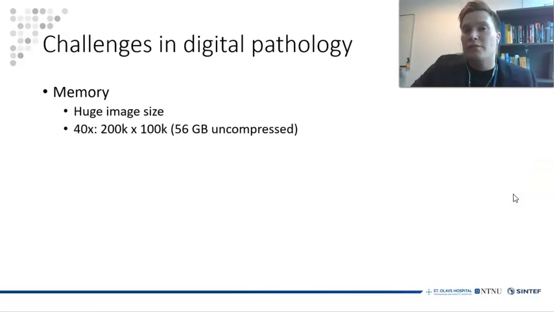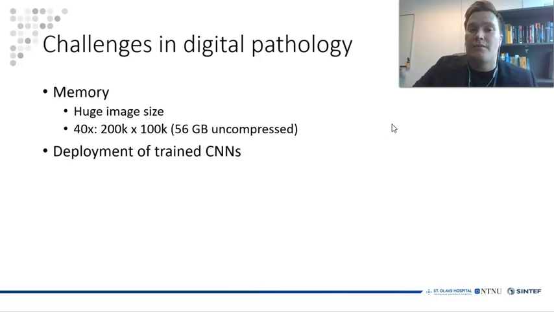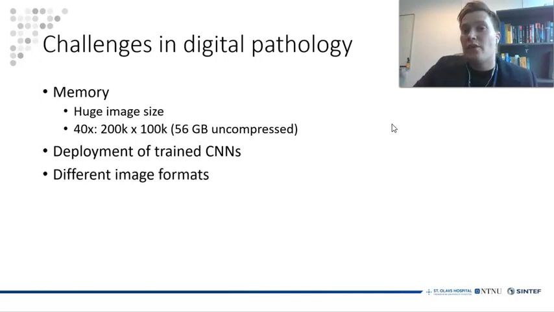As the images used in digital pathology are giga-resolution sized, as seen from this example here, proper memory management is a substantial challenge. Convolutional neural networks are the current state-of-the-art method for most image analysis tasks, but in most open-source platforms, deployment of CNNs is not possible. There exists a variety of different scanners that all have their own unique image formats, which is a challenge when reading hosted images.